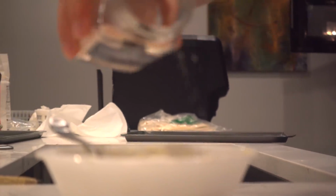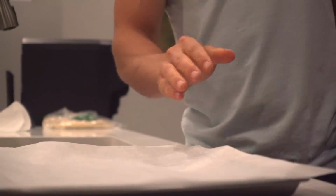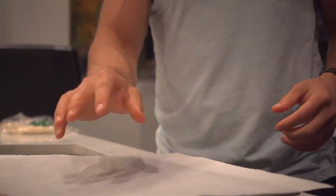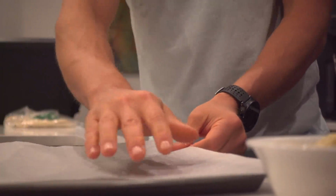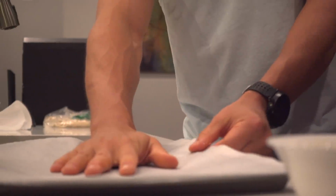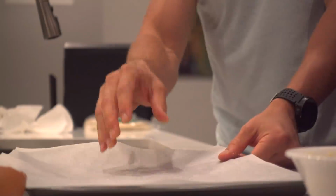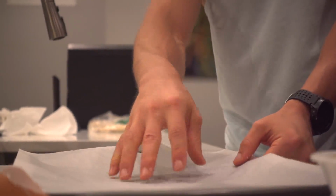Pink Himalayan sea salt. One thing I gotta specify here is, for this recipe, don't even worry about the pan, you need parchment paper, because we're gonna be spreading our crust on the parchment paper in order to get it to the shape it needs to go. Because we're gonna be using our spoon spreading it. If you use it on a regular pan, it's gonna stick. Got it. Parchment paper is essential.